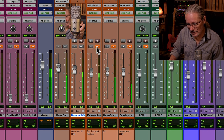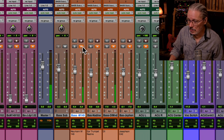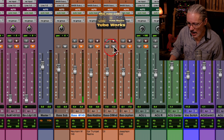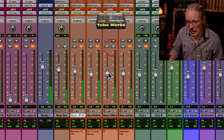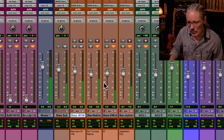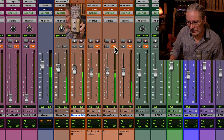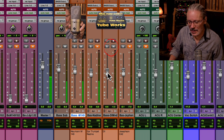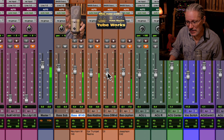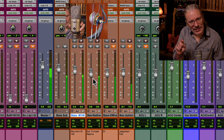Here it is without the Nadine. Now with it. This is how I would normally use the DI. The DI sounds pretty terrible on its own, but it's got a good attack. So with the DI mixed in with the Neumann M149 — here's the M149 by itself — putting that DI in does give it a lot of attack. I will still use DIs if I don't have the Nadine, but the Nadine gives it that punch and you get that nice finger sound in there as well.